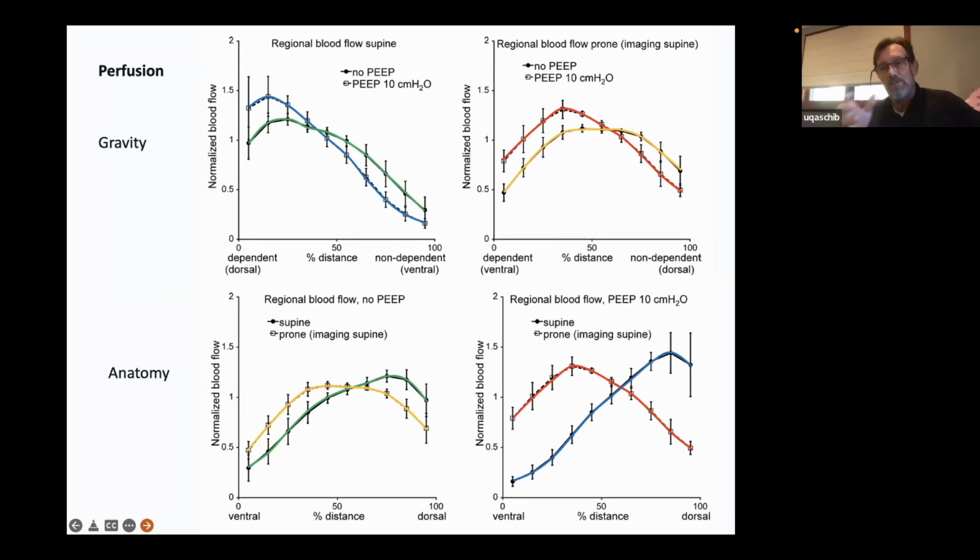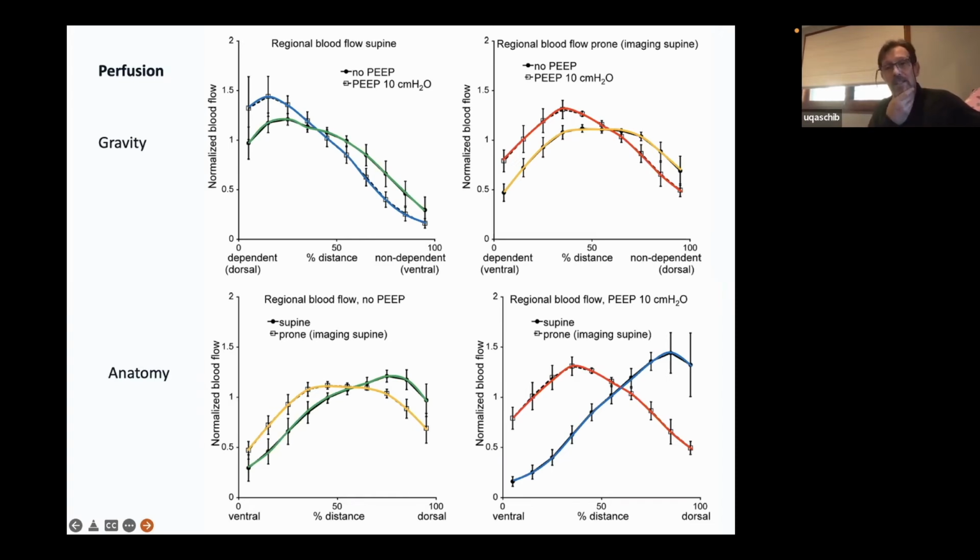We're shifting the perfusion as well within the chest. And we're shifting as well the effect of PEEP inside the chest. So it's not a simple one-for-all recipe that we can say in prone position, you will automatically get better, but it is as well dependent on what PEEP you are applying.